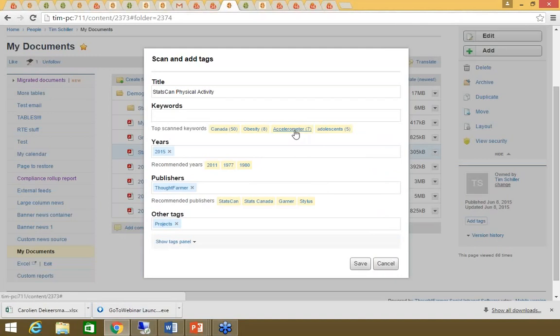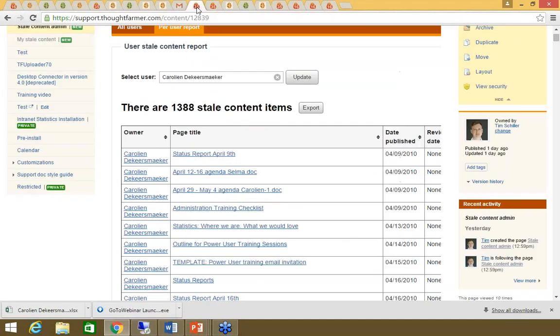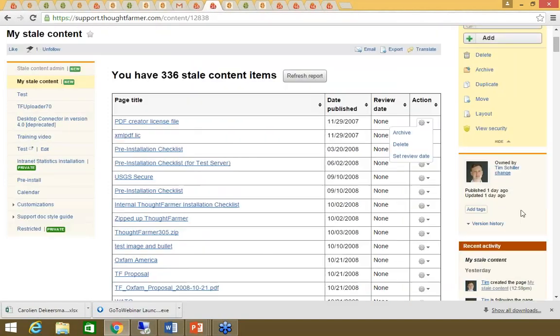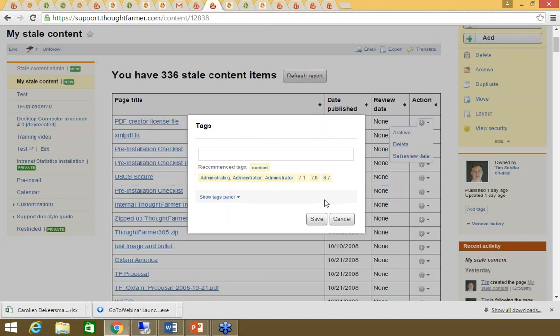As soon as it popped open, you see it went through, scanned that document, and said, oh, actually, this keyword is pretty important there. Maybe you should add it as a tag. So this was a real easy way for them to get the tags that they wanted onto content without having to go through the older method here, which wouldn't work for their use case.